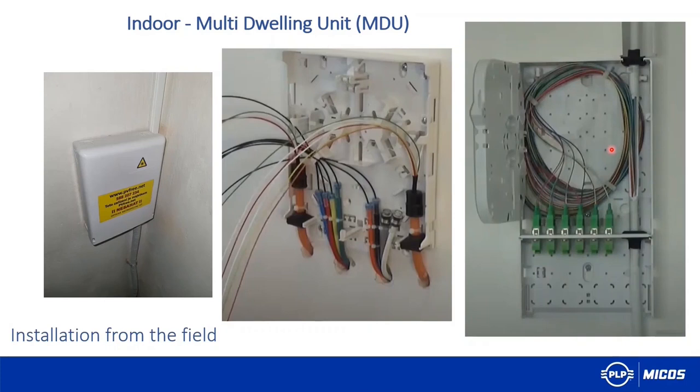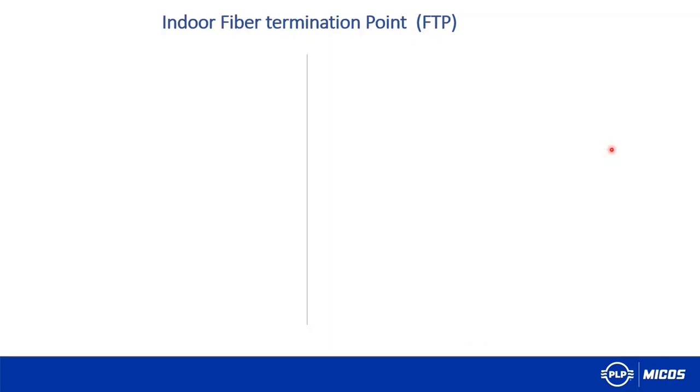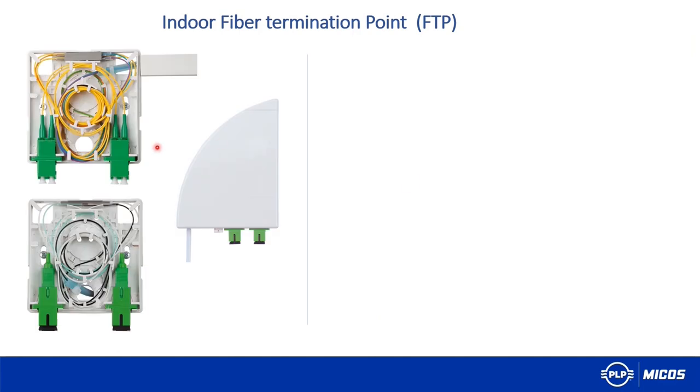Okay, and I'm going now to the last part. Oh, sorry, indoor termination point (FTP). We already talked about that. There are many types on the market, but in our case, we have a kind of versatile solution where, through these windows, you can come with pre-terminated cable and just click here. You can come here with a 5 millimeter duct. You can have it for duplex or simplex, so it means 2 times SC or 4 times LC.